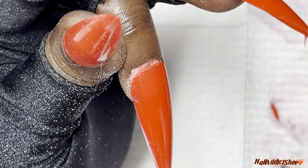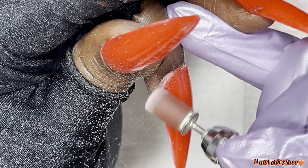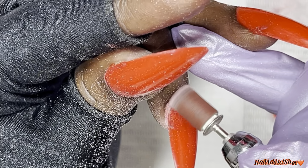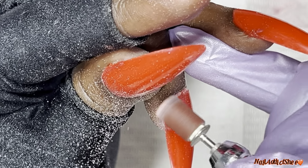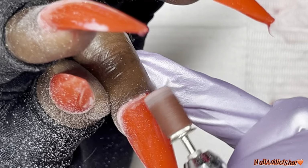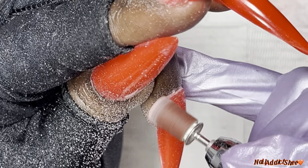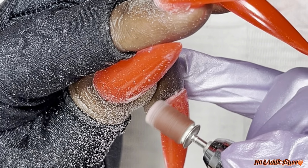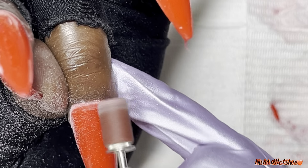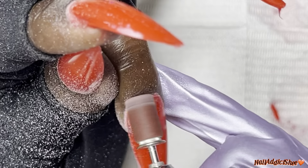I would like to show my filing a bit more because a lot of people get surprised when I show it, since I don't usually show it. But I feel like that's an extra step, and if you don't need to see that, it's okay. I don't feel like it's always necessary to put in filing because typically we do know how to file. There may be some beginners out there who might want some tips and tricks. When I'm doing this, I go at about 6 RPMs, and I just take my time and go around and get up everything that I see fit to get up.